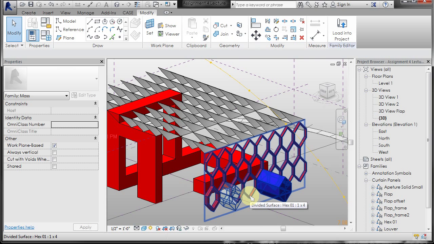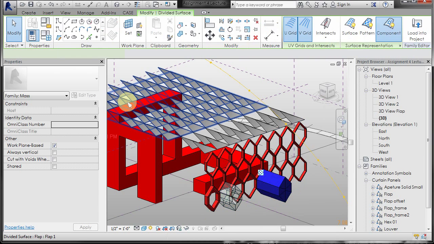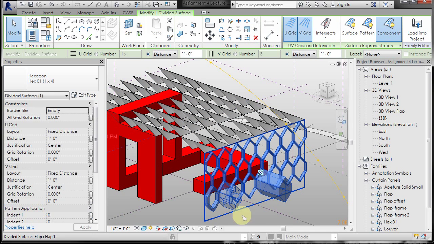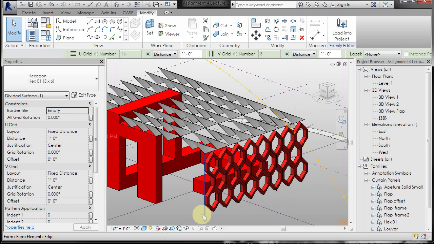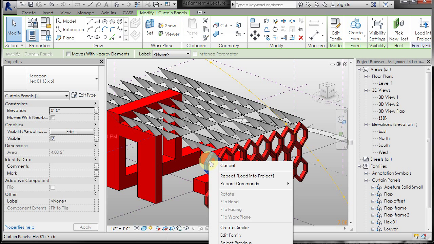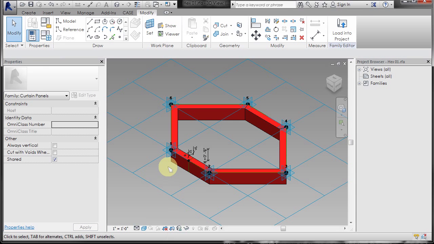If you want to have a little bit more flexibility over this piece, then we can add an instance parameter maybe to the depth of this, so we can get different depths very quickly. So I'm just going to pick this pattern and reset it to the 3x6. So they'll all go to 3x6. And I'm going to tab select, and as long as you're in a parallel view and you select an individual one, you can right click on it and go to edit family, and it'll bring that family up.